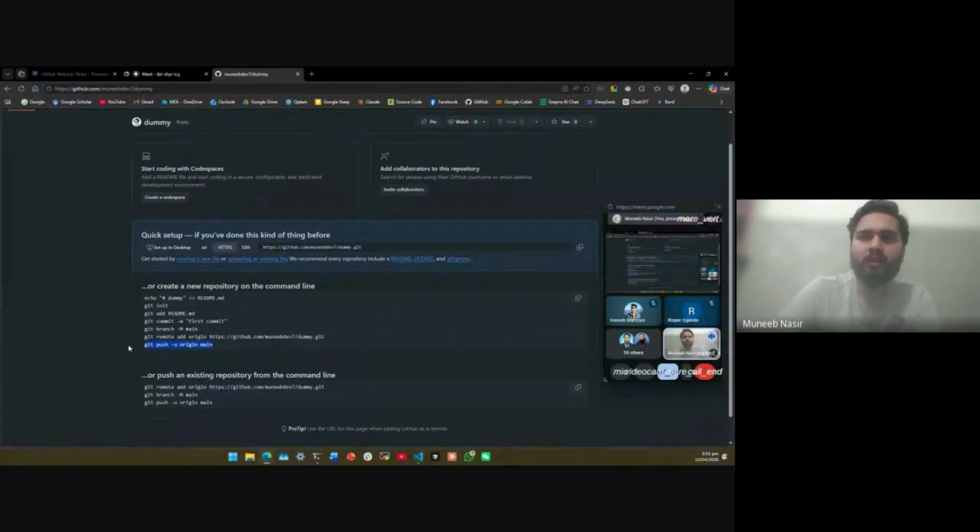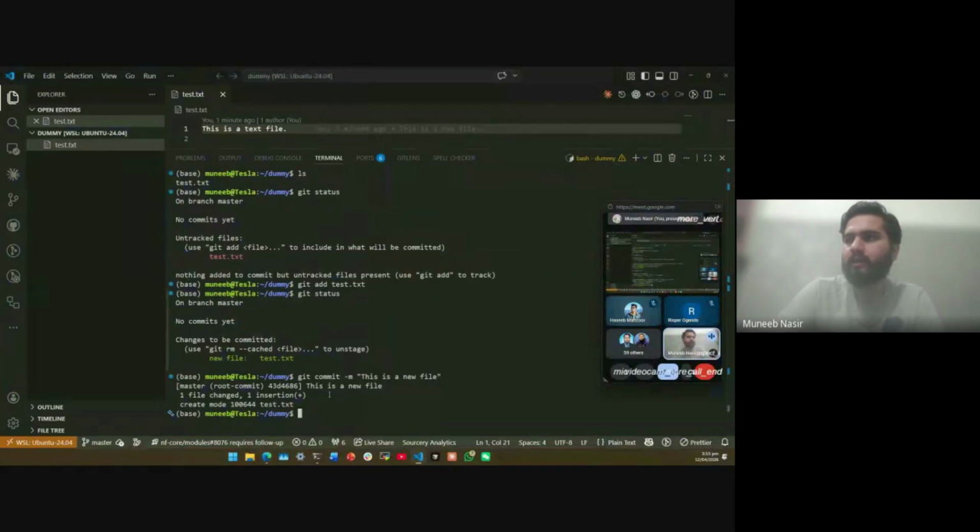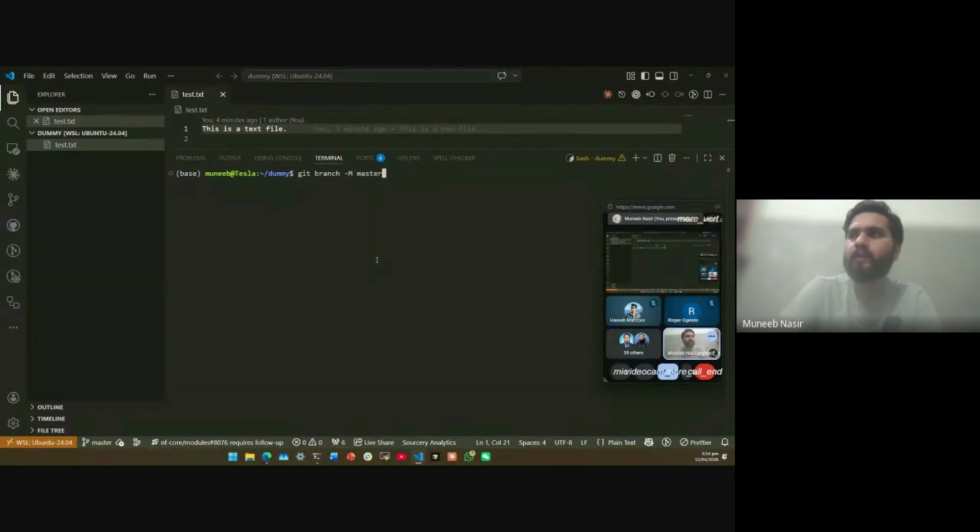Then I will push all the changes that I have committed on my laptop to the repository that is on the GitHub servers. For now, I will just copy this command and paste it here. I have named my branch master, so it will create the branch. This command will show you all the branches that you have made. The -a means show all the branches. For now, there is only one branch, which is called the master branch.